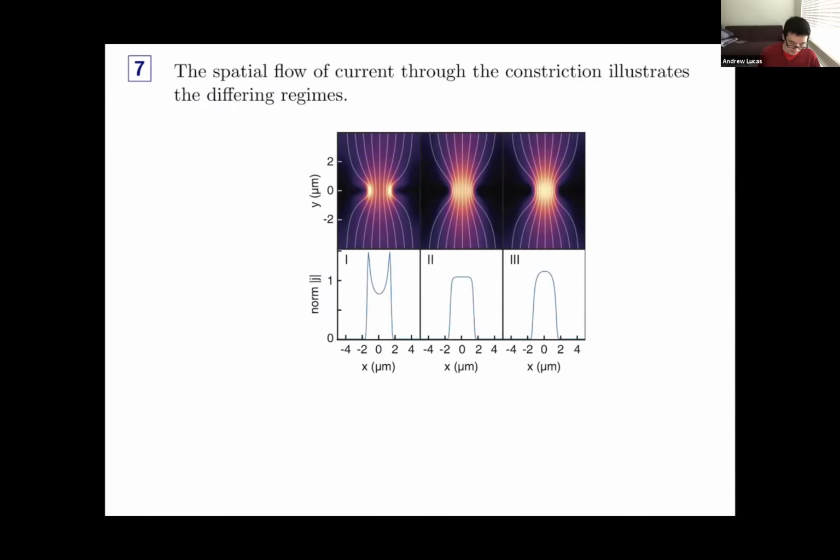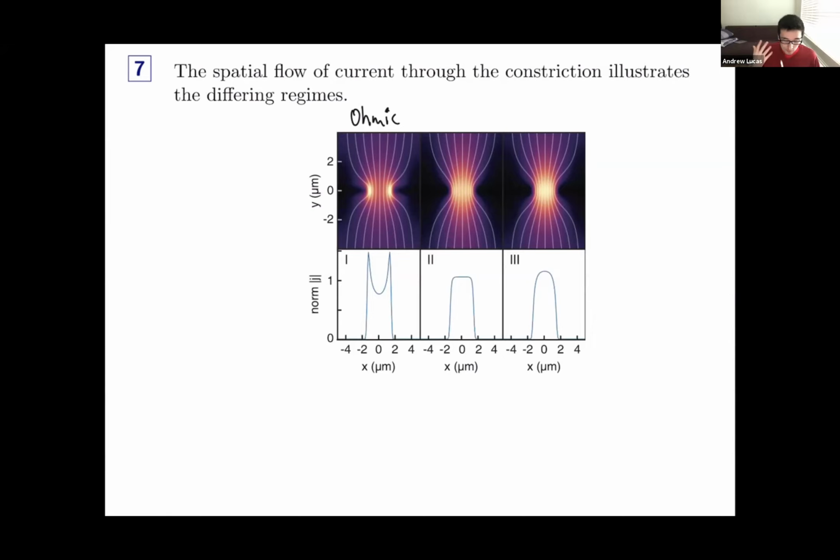So this is the same experiment, or same device at any rate. We've got a slit that we're pushing current through, and let's ask how current would flow through such a device. So firstly, in this left panel, we have our ohmic, ordinary, boring transport case. This is the classic transport theory. Ohm's law is obeyed locally, and in this case, what happens is that as you try to push this current through a constriction, the current will all bunch up right near the edges. This is actually something called the lightning rod effect. It's very aptly named because this is how lightning rods work. If you have a lightning rod, the goal is to seed essentially the lightning strike at that point, so that it doesn't strike your house or the flammable part of the house.